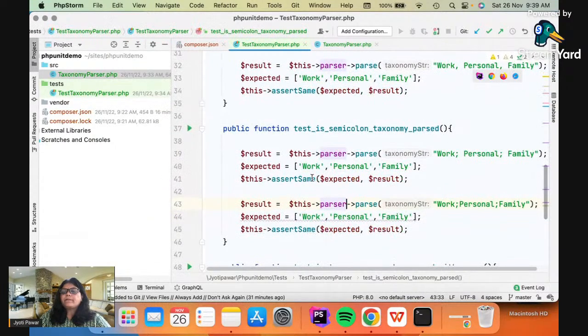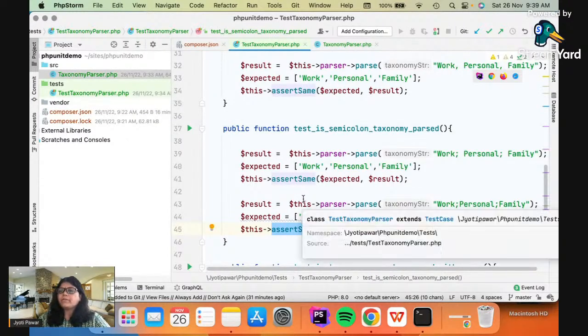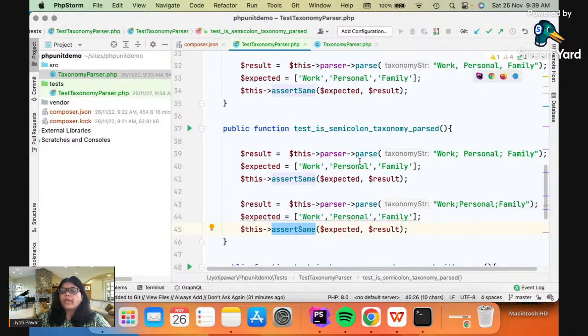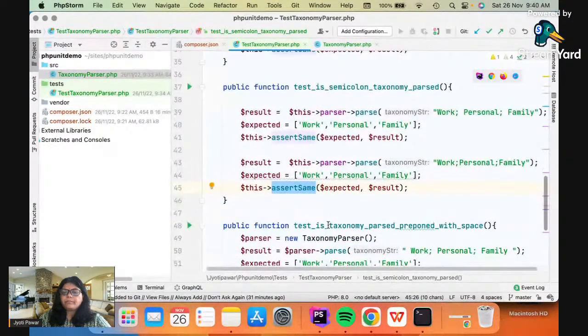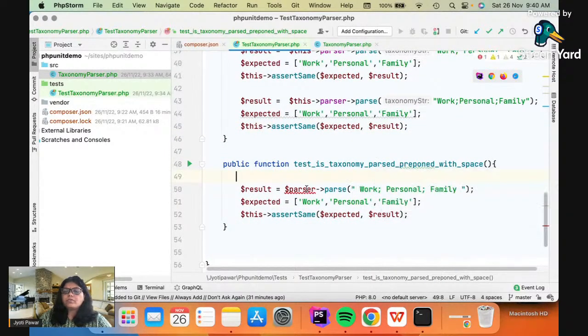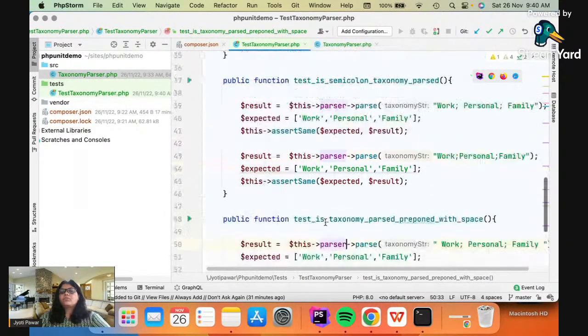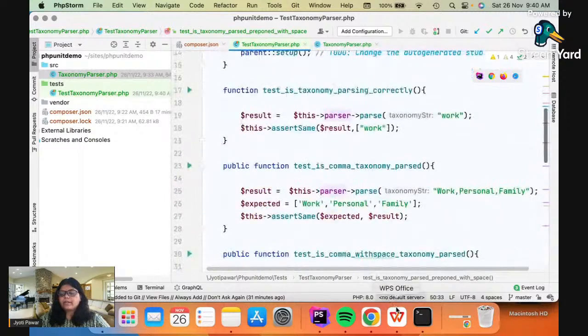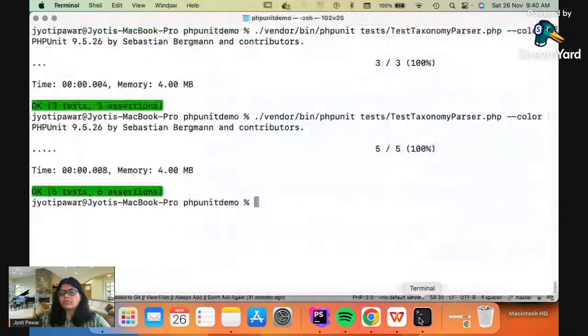You can even use multiple assertions. See here, I use assertSame and I use two test cases in one single test case. So you can do multiple different assertions in a single test case. That's how you can use this setup function, and now you check your code.